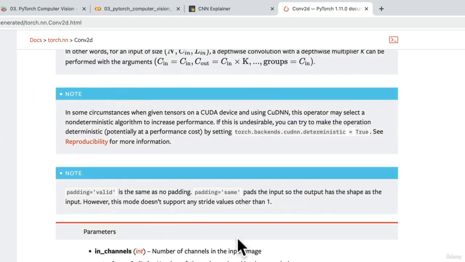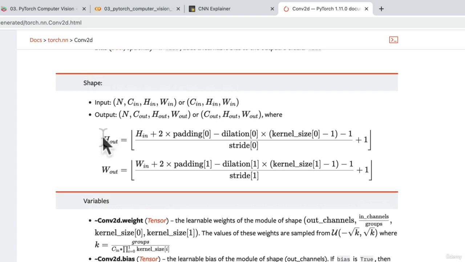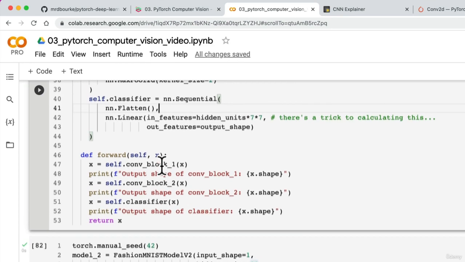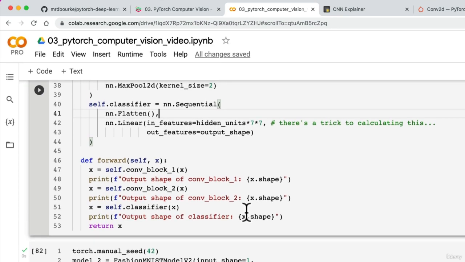You can calculate that value by hand if you go through H out, W out. You can add together all of the different parameters and multiply them and divide them and whatnot. You can calculate the input and output shapes of your convolutional layers. You're more than welcome to try that out by hand, but I prefer to code it out. If in doubt, code it out.